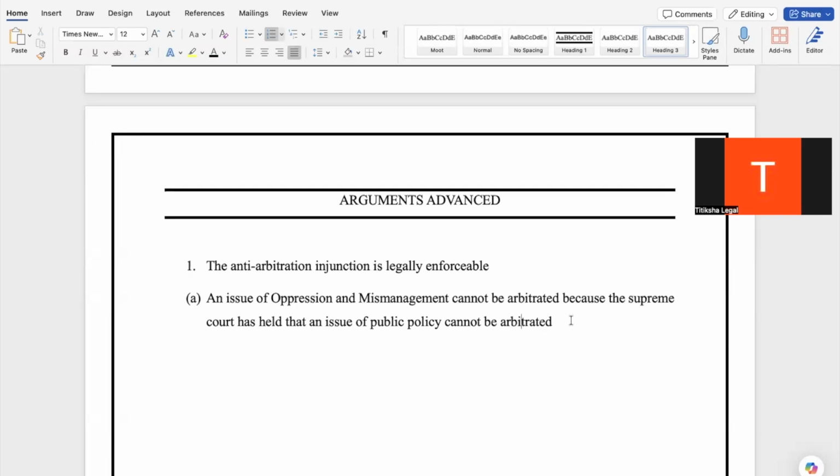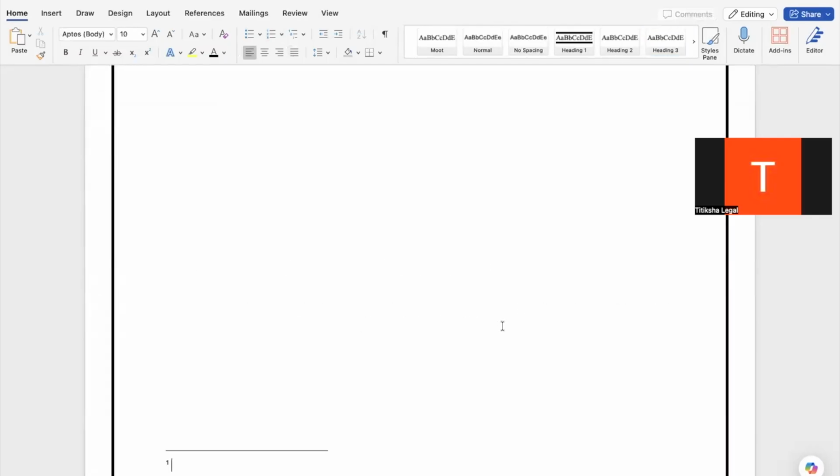Instead of public policy, let's say that a right in rem, that would be a better way to go. A right in rem cannot be arbitrated. How do I know that? There must be some case. I'm just typing. You can go and do your research. It's all in the other memo if you want it specifically for this problem.